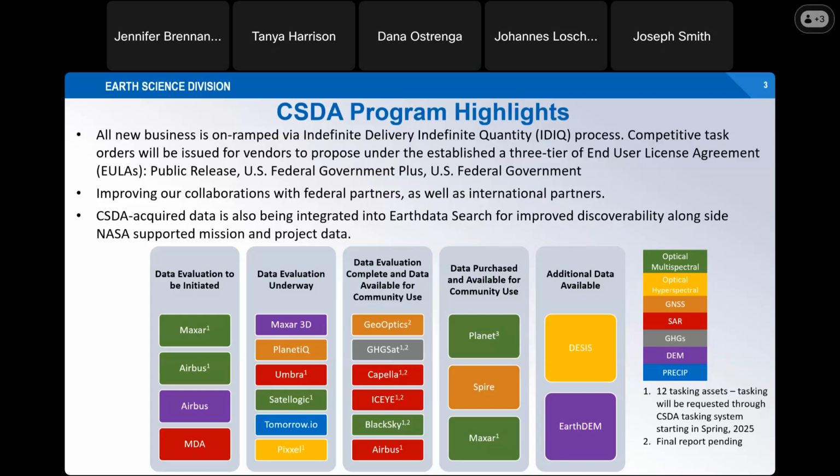We've completed the evaluation process for BlackSky and Airbus, which were part of our on-ramp 2 solicitation a lot earlier. And we have DSIS and EarthM data that was brought in through our pilot program and as part of our cooperative agreement. We also have brought in Planet Lab data, Inspire data, which was part of our early program creation, and have continued the ingestion of that data for data continuity. So we're continually pulling Planet and Inspire data on a regular basis. We also acquire Maxar data via our partnership with NGA, but also through our own contract for data that's offered specifically to CSDA.